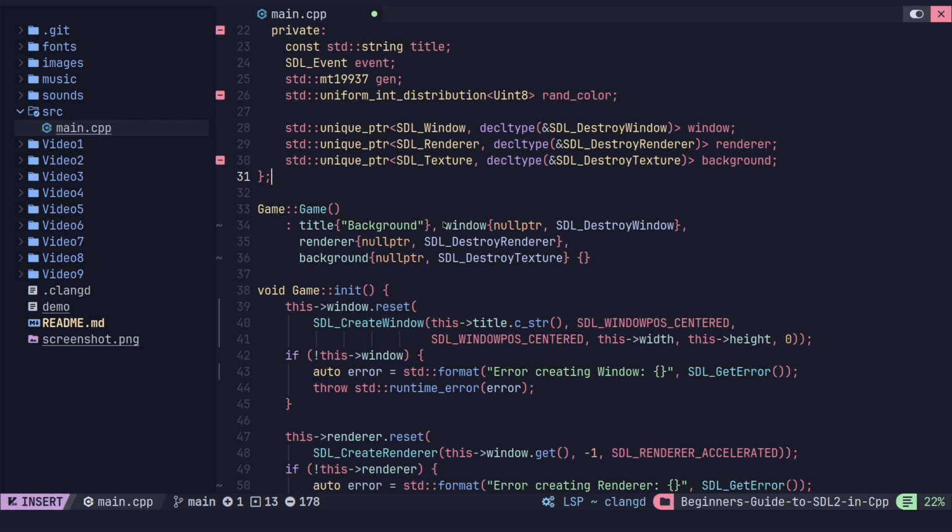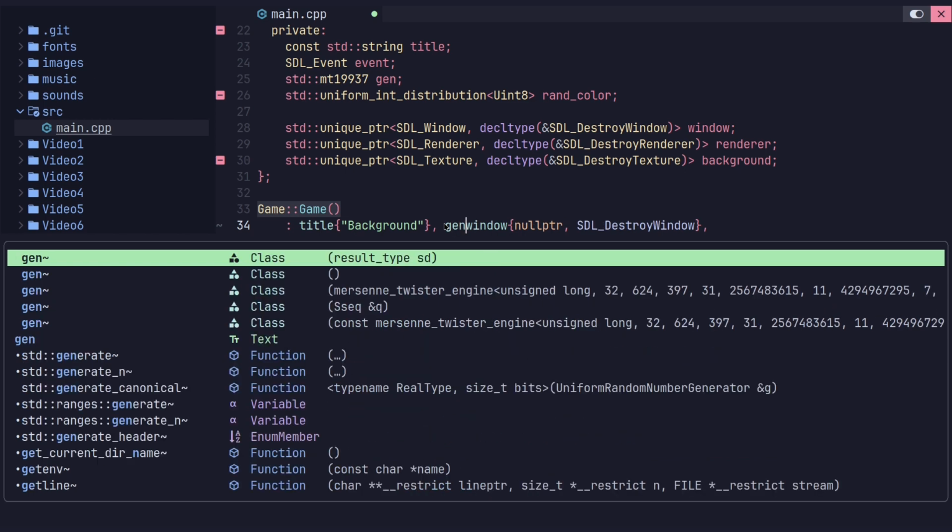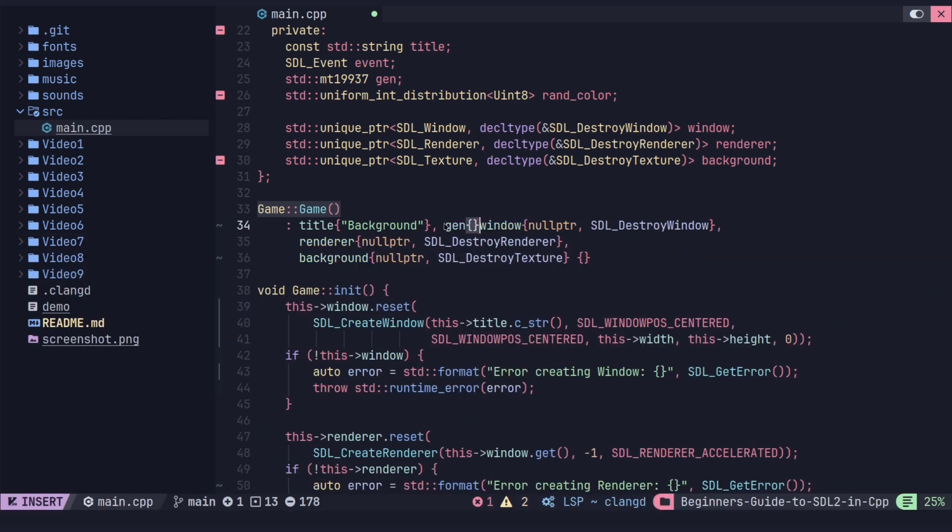I originally had it just initialized right here with the seed number, but I just don't like that, because I don't understand if the game constructor fails, if it's going to nicely shut down. So I need to instance it, but I'm not going to seed it. So I'm going to say gen, and I'm just going to leave it blank. Again, initially I would be initializing the seed number here, but I just don't like this if it fails here, so I'm going to do it down here.